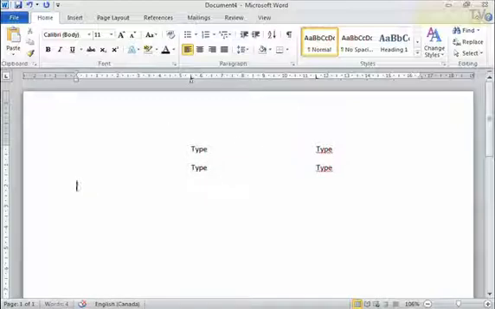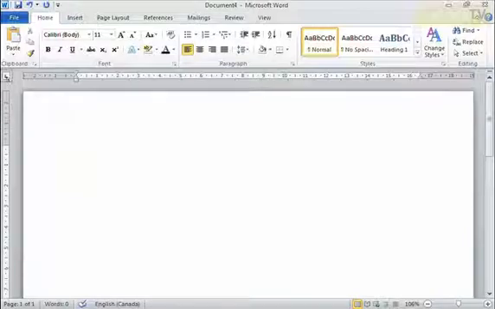And maybe I don't want these tabs on this line. I have to make sure I come in first and remove them. And maybe I'll add in another one. Maybe I wanted one just right here. And I could tab over to that, and now this line has its own tabs. And if I want to see my previous tabs for the line above, I'm going to click in that line, and there those tabs show up. So I'm just going to select all and erase all my text here, and I'll get rid of my tabs.